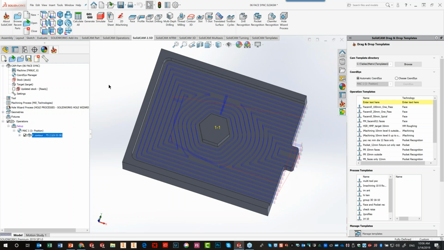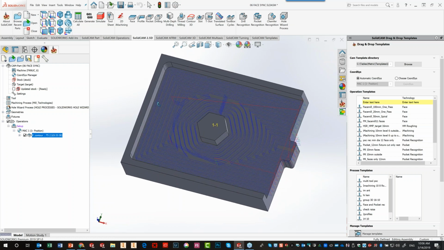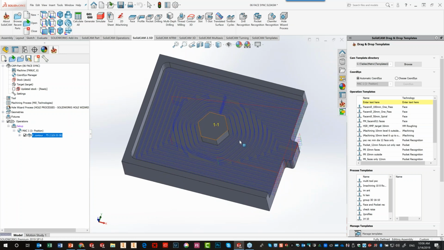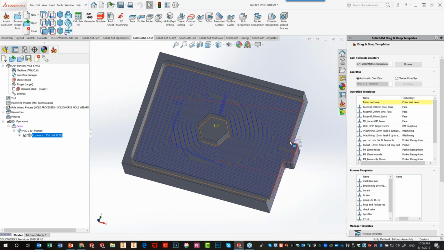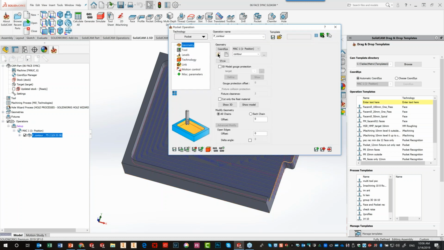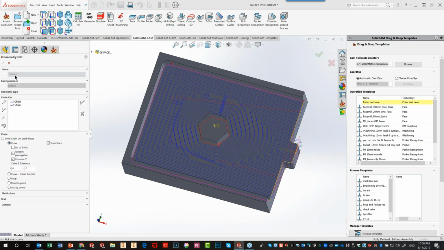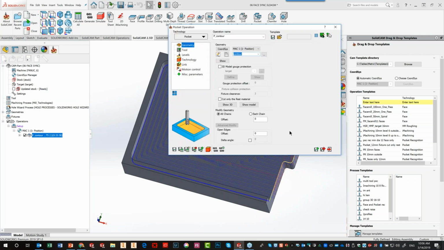When I calculate this, you'll see that my toolpath has now completely changed. It goes around the boss. It recognizes now that there's another chain over there. There's a boss over there. And it recognizes that the shape of these, there were elements added on. This is because we now tag the face and we see any changes that affected that face. If I were to take a look inside the operation itself, you'll see that in my geometry, we now have here two chains instead of one chain that we had before.